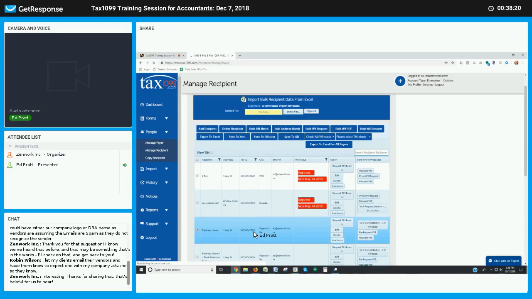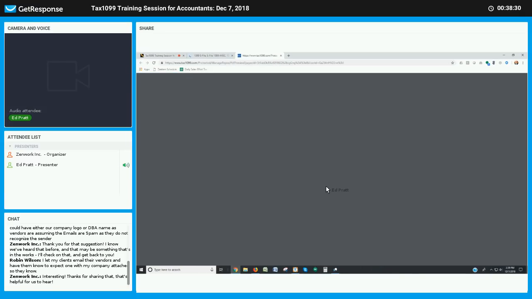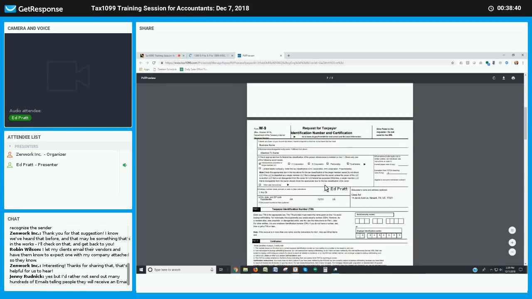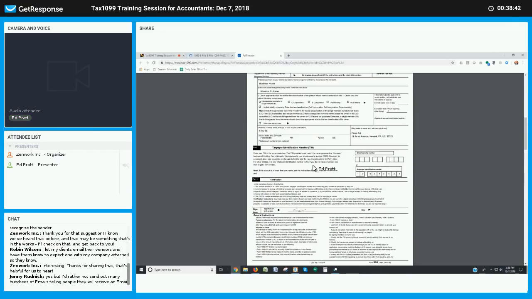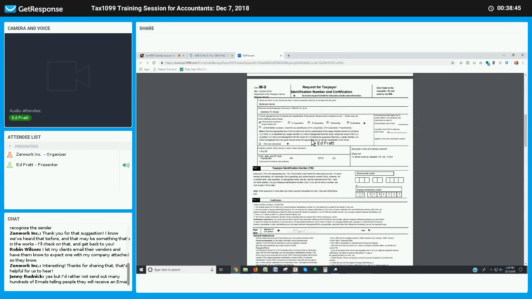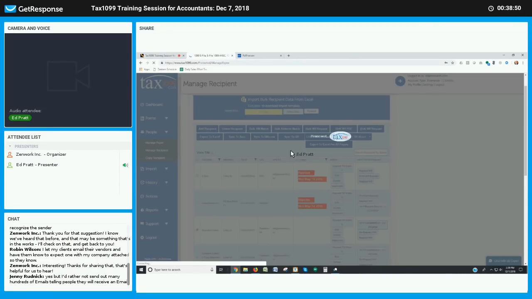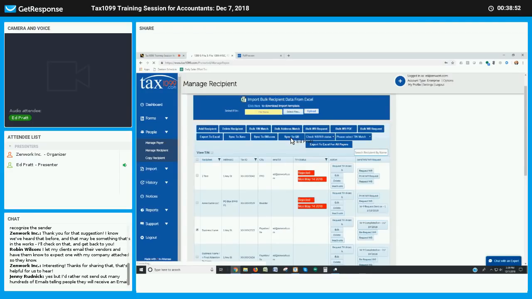If that vendor didn't exist in that system in the first place, the information will create a vendor inside of that system. And the W-9 that is attached here will be sent over as a PDF copy and attached to the vendor record inside of that accounting software. I apologize, things run a little bit slow when I'm desktop sharing here, but this is what the form looks like. So it looks like just a standard W-9 form, and you've got an electronic signature that's captured there for that recipient. So I can sync that back over and just have that information matching in both places.